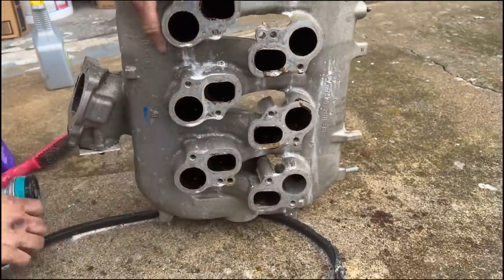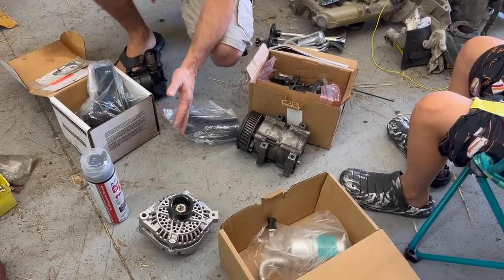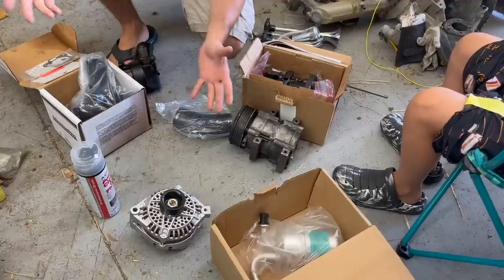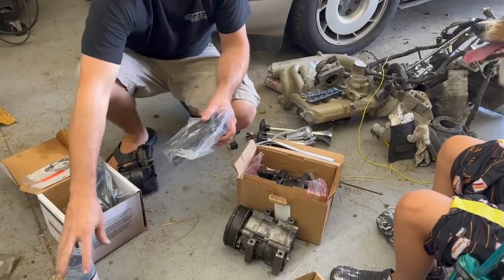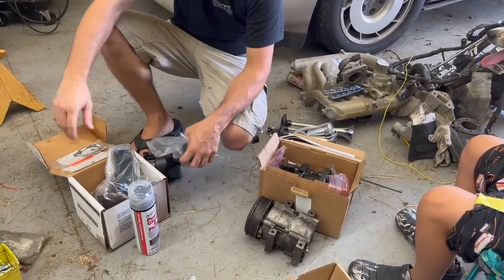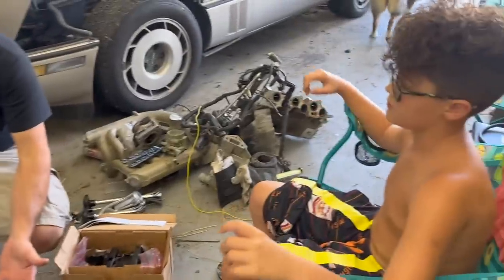I've seen chunks. And just like that, we have all our new parts here. Got our new alternator, our new AC compressor, our new power steering pump. It's kind of incredible that all those were bad. Also got a coupler in the mail for our inlet pipe, and an accumulator. We got the stuff to flush the lines out because we had a compressor go down on this car before. We are going to start sticking these parts on and hopefully try to crank her up.